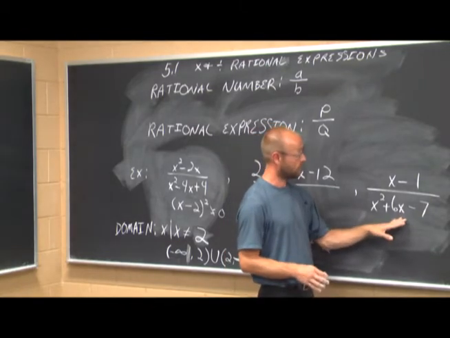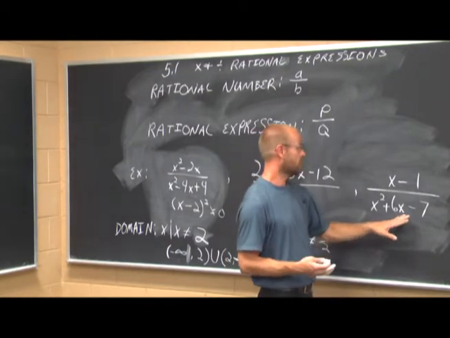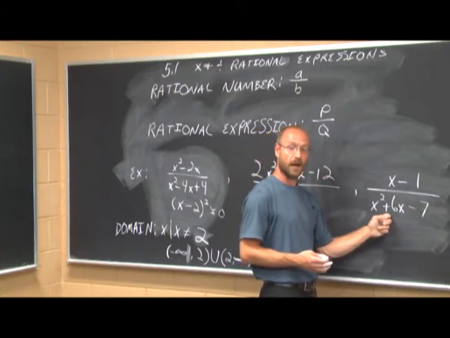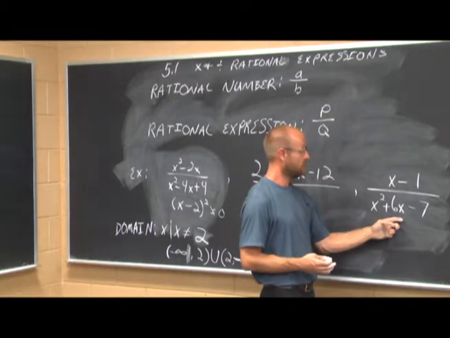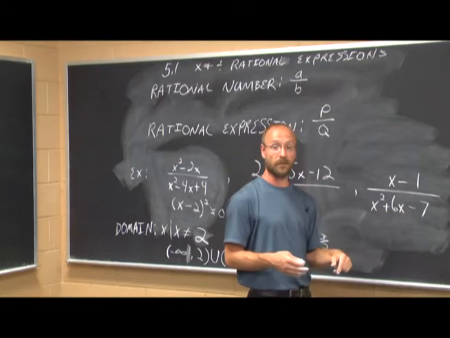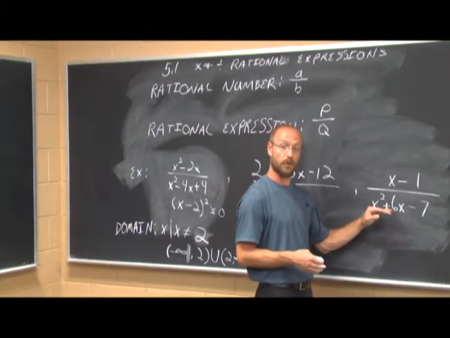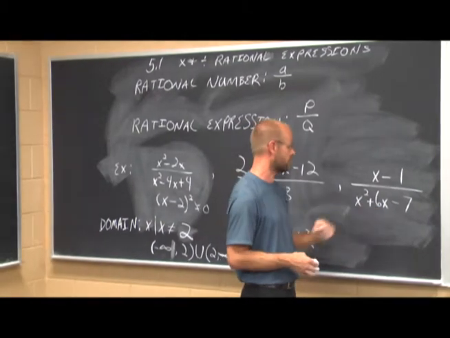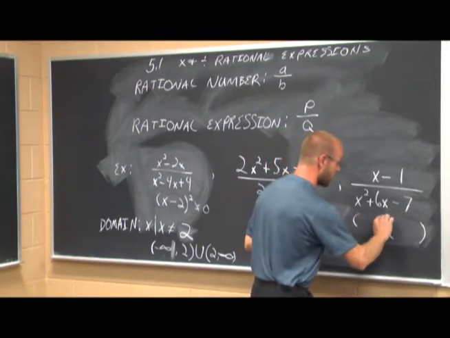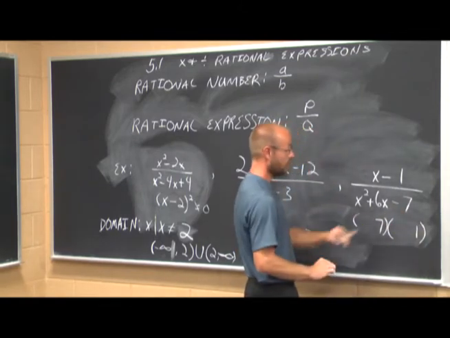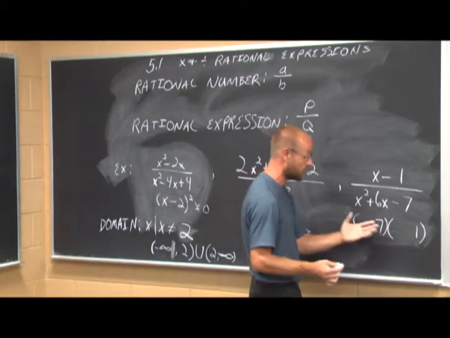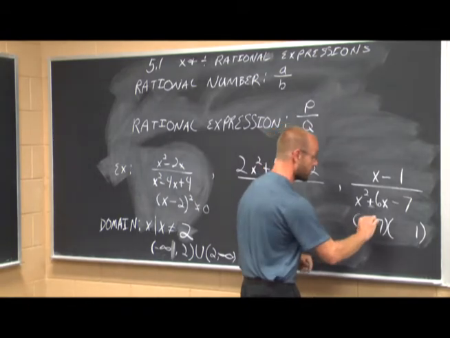And we can factor this as well. So if we look at this, what are the factors of -7 that combine to give me 6? Well, the factors of -7, that's just 1 and 7. To give me a positive 6, the larger number would have to be positive. So if I factor this, the factors of 7 are 7 and 1. This is negative, which means one must be positive and one must be negative. Which one's which? Well, this tells me the larger value.